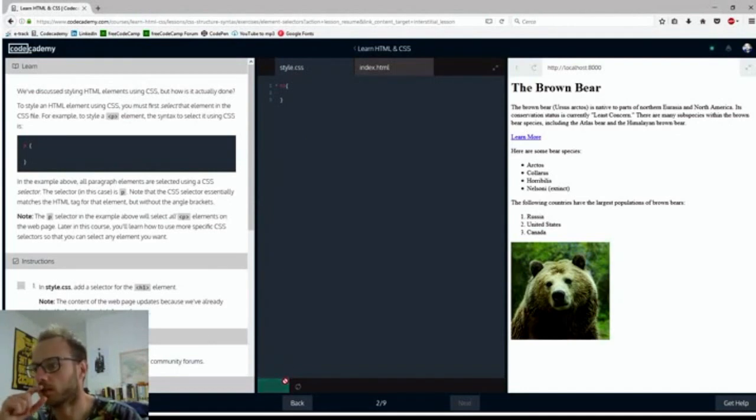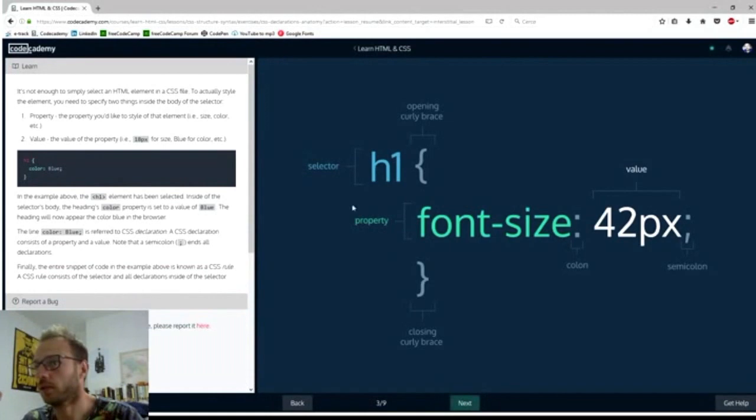So let's go. Okay, first of all, we have the selector, as I told you, and the curly brace. Now I have to remember the name. The property in this case is font size, which can be font color. It can be, as is written here, simply color, and then what we want it to be.